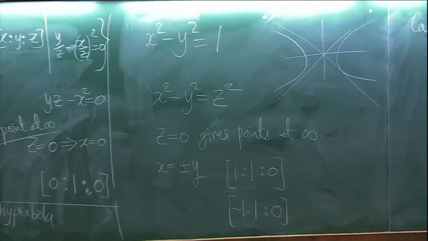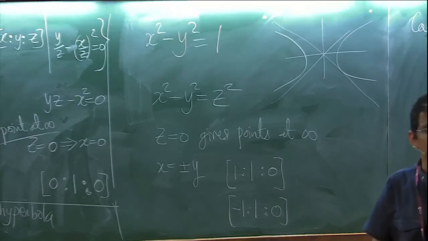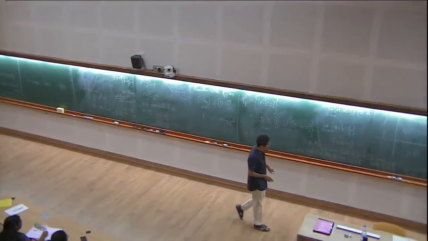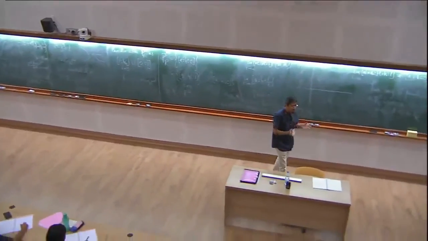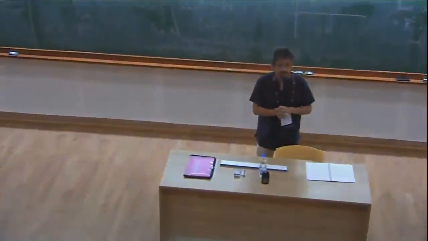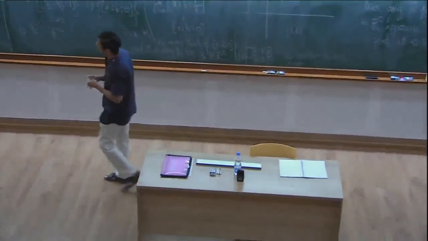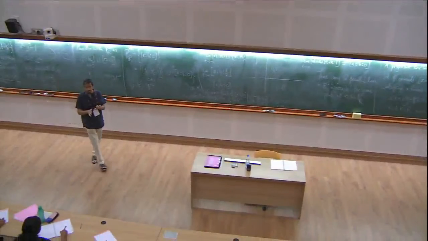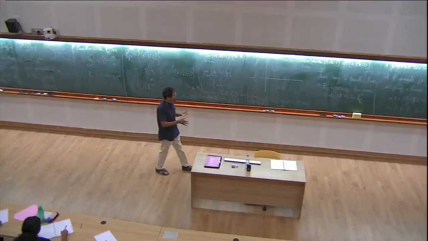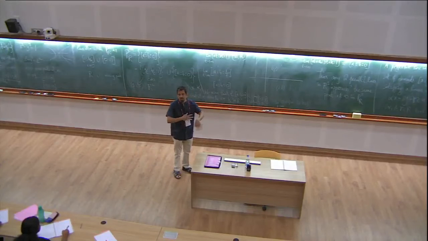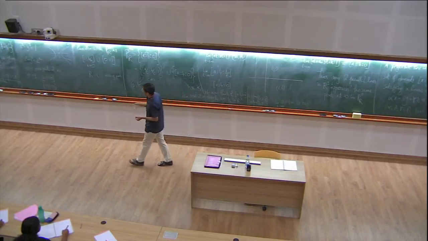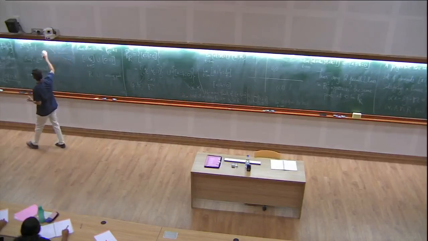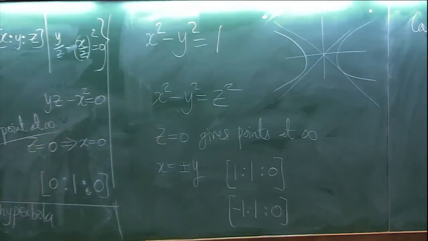So basically now you can do projective geometry. What you should really do is not do projective geometry over real numbers, but over other fields. I'll just finish by saying that and why. For example, you can do it over complex numbers. If you do projective geometry over complex numbers, all your basic conic objects like circles, parabolas, hyperbolas, ellipses, they all become equivalent after some change of coordinates. Over the reals, the hyperbola had 2 points at infinity, the parabola had only 1 point at infinity, so therefore they are different.